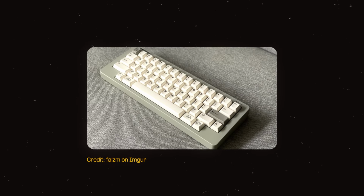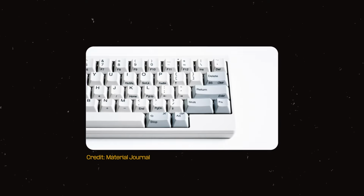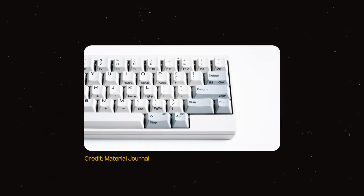Another layout that is quite popular is the HHKB layout. I think it's more of a novel thing these days. Please correct me if I'm wrong again, but it references the Happy Hacking Keyboard, hence HHKB. It's a pretty special keyboard. I kind of want one myself, but I feel like if there's no arrow keys, I'm gonna die.